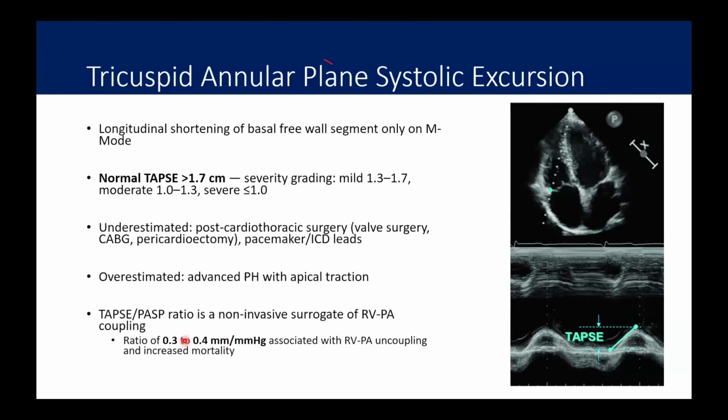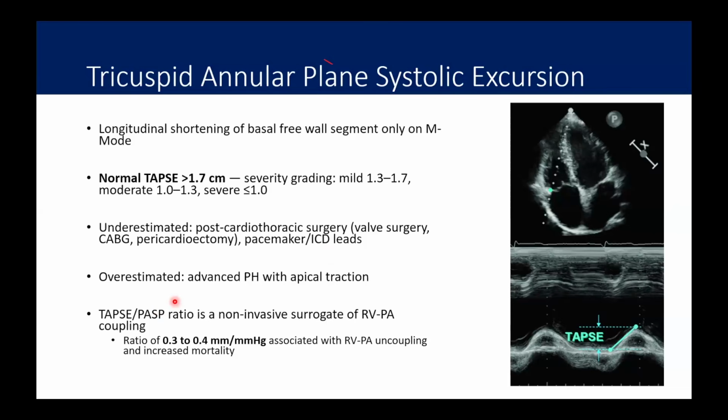And so the guidelines recommend overcoming this by pairing your TAPSE to your pulmonary arterial systolic pressure or your right ventricular systolic pressure. This becomes a non-invasive surrogate of your RV-PA coupling. It tells you whether that RV is able to match its afterload. In a healthy individual, that ratio is typically around 0.5 to 0.7. If you look in the literature, there's quite a bit of range that various guidelines give, but the ASE 2025 guidelines give 0.5 to 0.7.